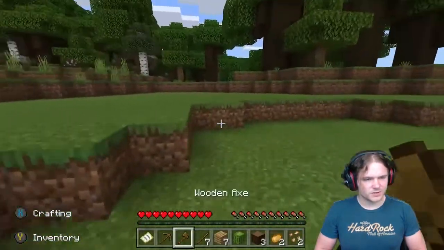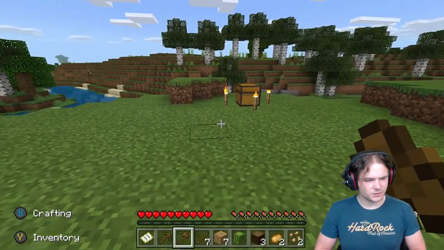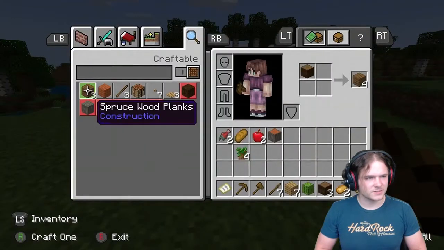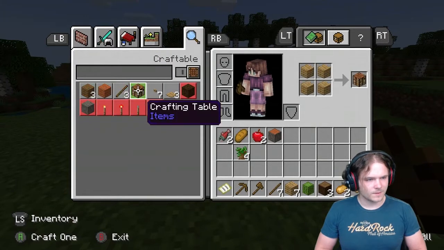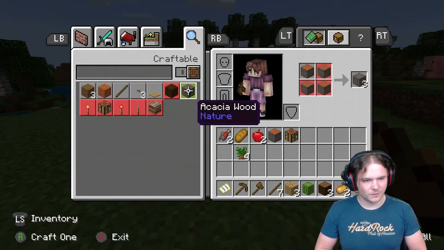First thing we want to do is get a crafting bench built. So to craft, we need to press X. And then there's the crafting table, and boom! There we go. We got one.